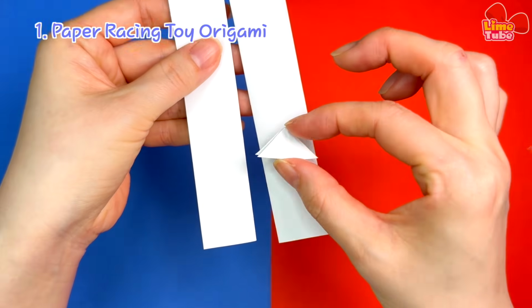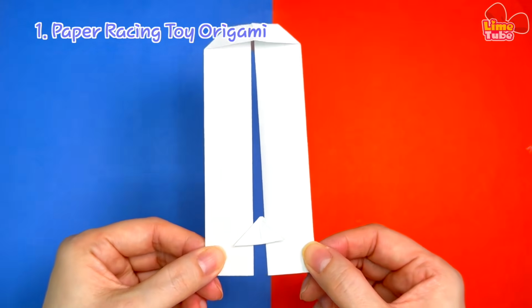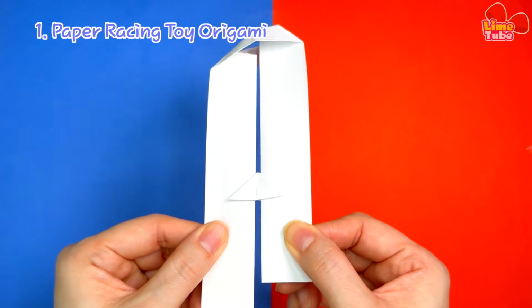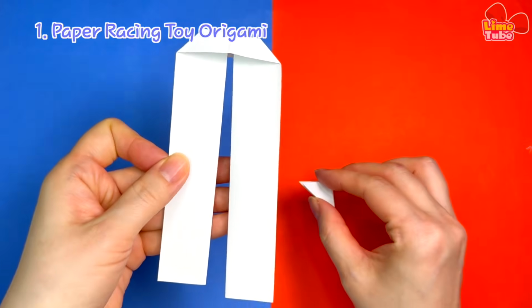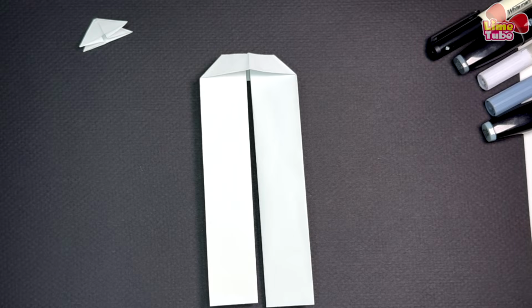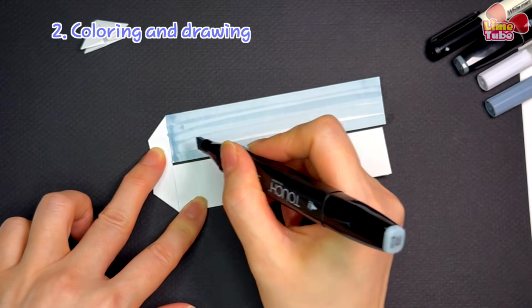Please insert the small triangular shape into the folded paper. Hold both ends and shake them alternately. I made a racetrack like this. Let me decorate the paper frame I made.